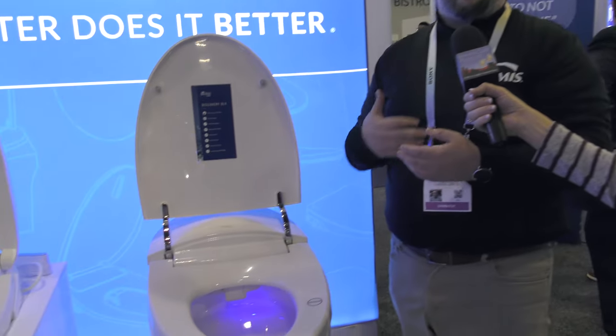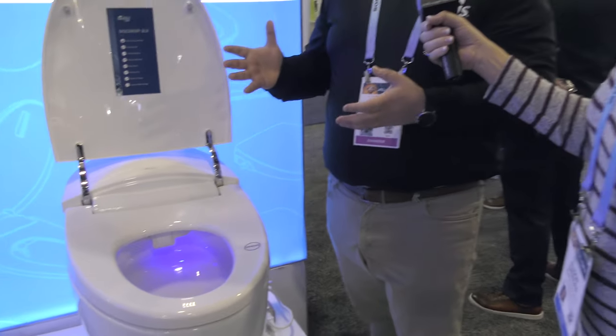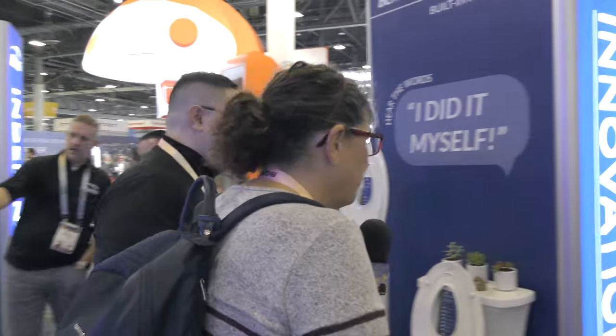It really reduces the amount of touch you have with your hands in the bathroom. But there's also full bidet functionality — a stainless steel wand comes out and sprays the water, and there's a warm air dryer, which is a really nice user experience. You've also got a toilet version that's app-controlled, just around the corner here.